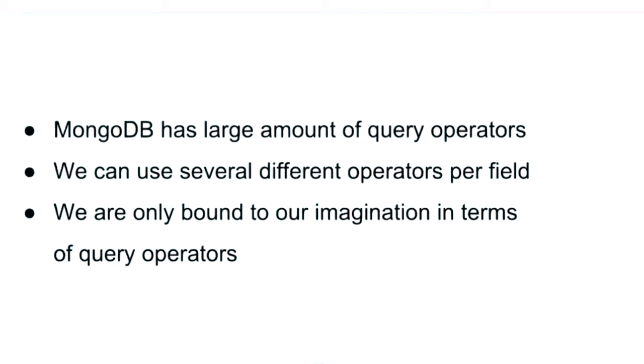MongoDB. As a quick recap, the query language is very expressive, and we have several types of operators to be used in our queries. We can express the queries that apply several different operators in a single field or even in multiple fields in a single query. And we are only bound by our imagination. I can assure you, you will not be bored trying different operators every day. That's all we got for you on query operators.